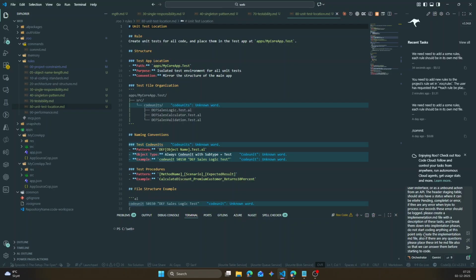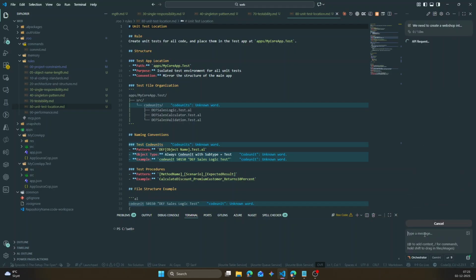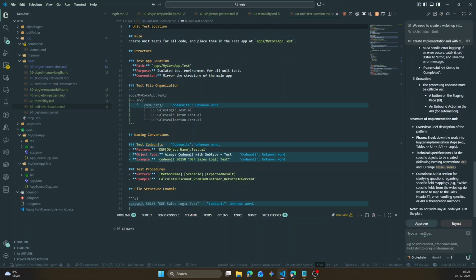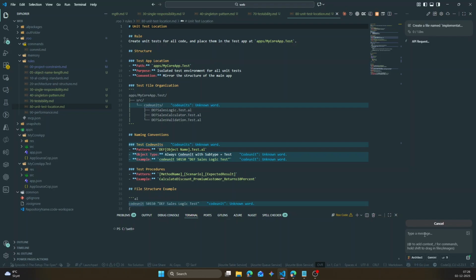Okay, so this is a long one, but let's see what happens. Hopefully it's going to create us an implementation MD. The idea here is that instead of just asking to start coding, I would like to be able to plan everything ahead. So I'd like to actually have an MD file where it's going to tell me what it's going to do and how it's going to do it. And then it's easier for me to change that before I actually start the coding, because once we start coding, we'll have a lot of files and a lot of lines of code, and it's always a hassle to keep on trying to refactor that. So it's better to get everything up front with documentation, right?